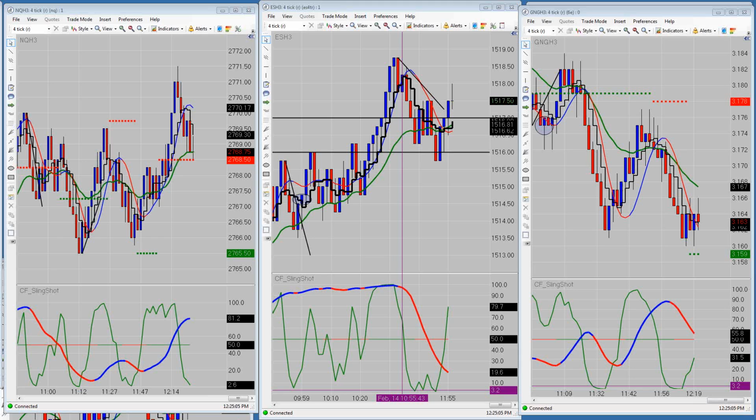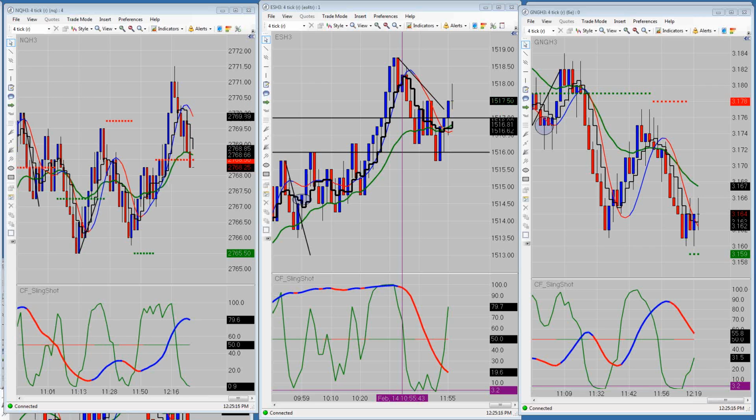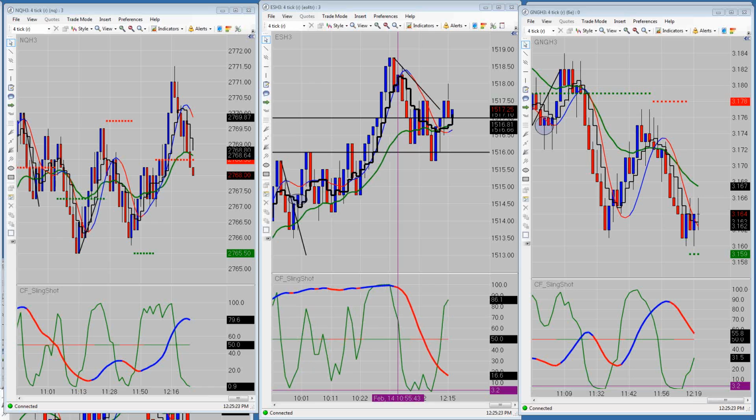In the free trial, you will get access to all of the indicators that you see here. You will get access to the charting platform that you see here. You'll be able to paper trade with us. If you want to paper trade with the trades that we take, you can do a lot of things in there. You can actually learn the trade setups. We'll do our best to teach you the trade setups so you can start trading profitably as soon as possible.